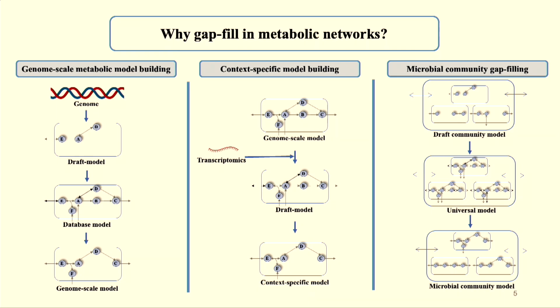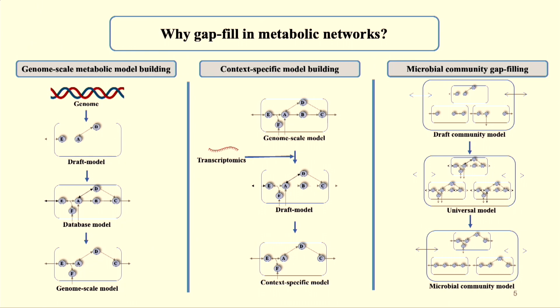So one common relation between these three different approaches, which are gaps that arise in the metabolic network, is there is always a universal model which has a superset of all interactions or metabolic reactions that could happen in a particular cell, and there are core reactions which are defined. For example, in the first case, the core reaction evidence comes from the genome, this particular draft model. These two reactions are core reactions. In the second case, the core reaction evidence comes from transcriptomics.